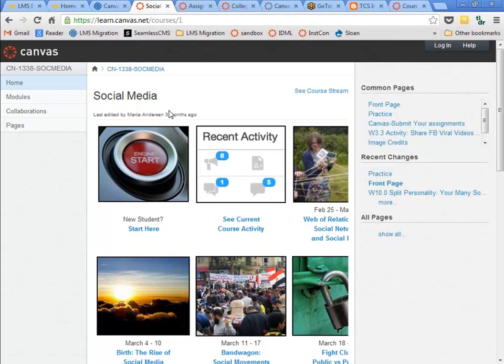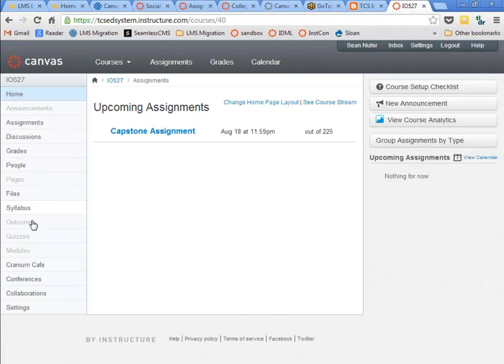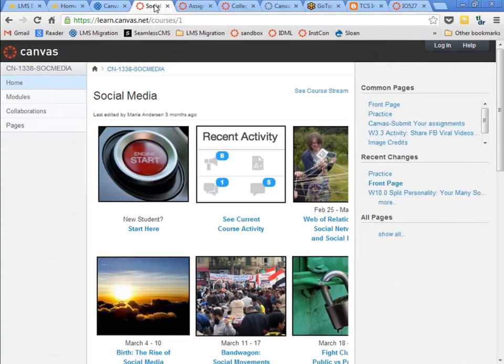And there are many ways to customize Canvas. And so these are a few of the pages that are available on the left-hand nav. They have many different options. If I go over to the sandbox again, we'll be able to see there are many different options for that, from conference window, which is similar to GoToMeeting, where you can have a whiteboard and webcams, to files, which would be the file repository, kind of similar to our doc sharing, discussion threads. She decided to clean it up a little bit, but you can feel free to browse around.